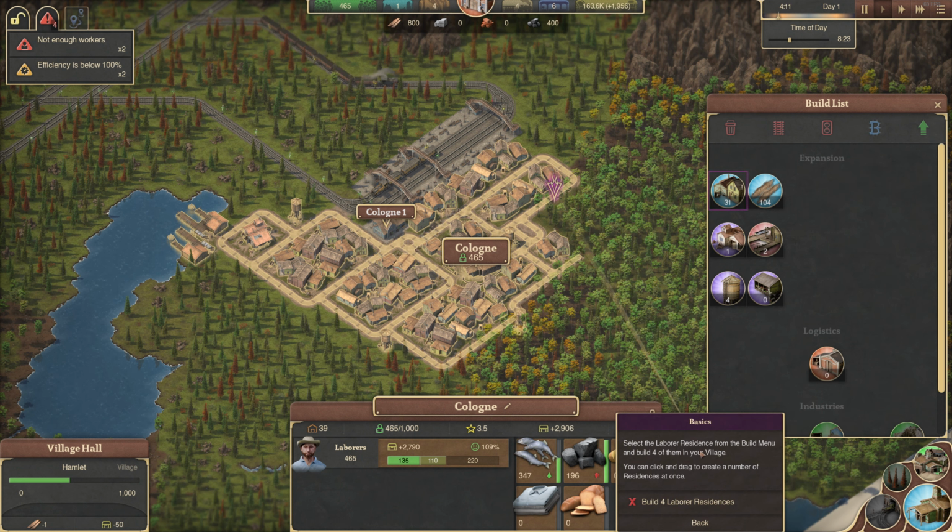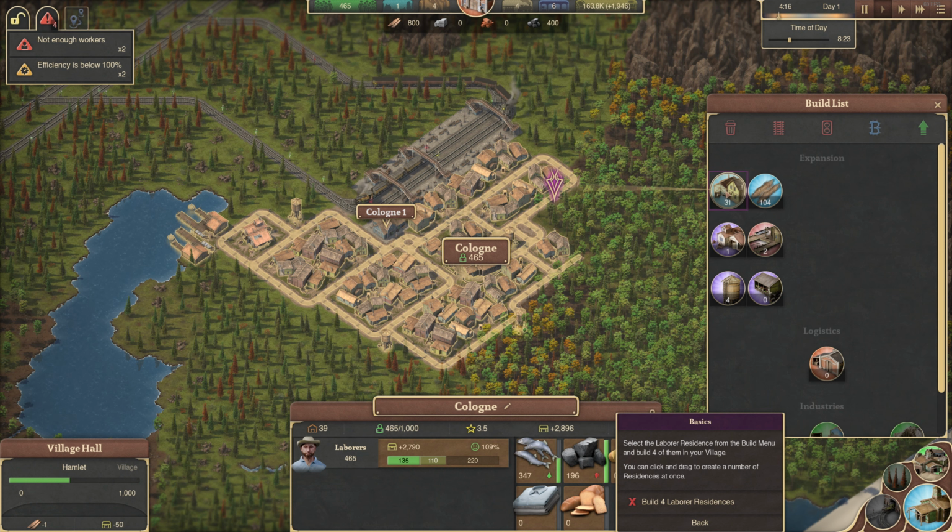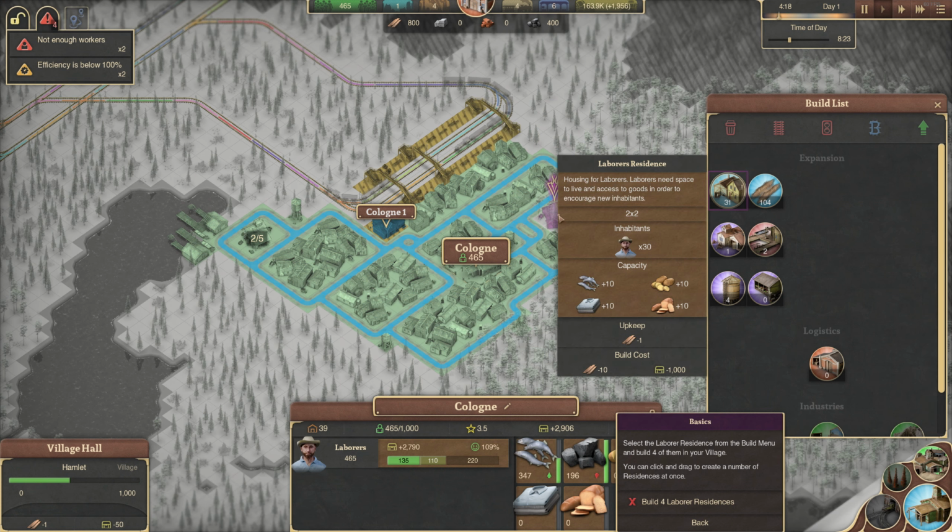Select the labour residents from the build menu and build 4 of them in your village. Labourers residents.